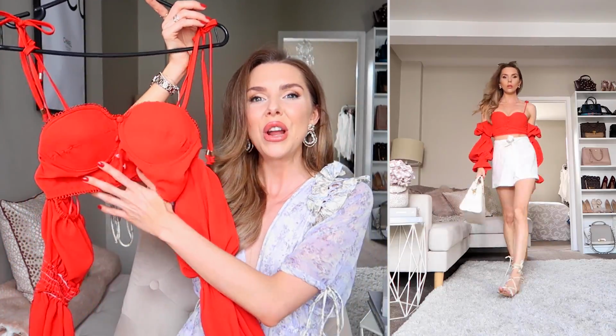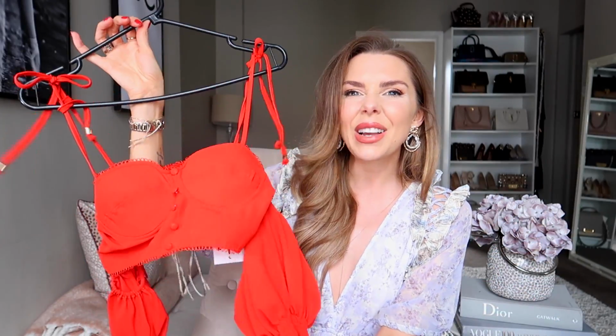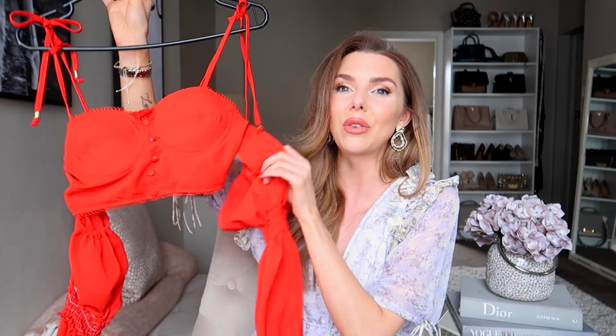It's got these Bardot sleeves, and I cannot wait to be on a rooftop somewhere with a white pair of jeans on, me red top, me red lips, with a glass of a cocktail in my hand, eating chips with Georgia, because this is my comeback outfit. But equally, if you have date night with your partners when you're in quarantine, this can be worn with a pair of mum jeans, and just to look a little bit fancy with a red lip, just a little bit of effort, but still really comfy as well.